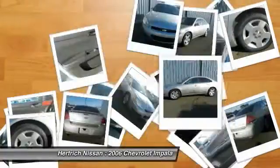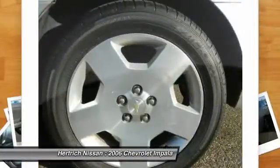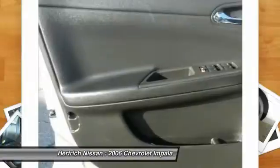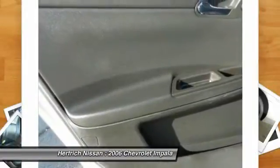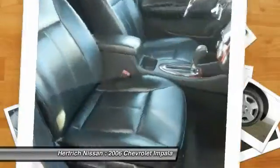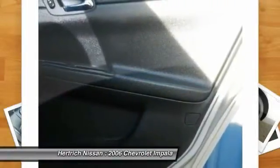There are many vehicles on the market, but if you are looking for a vehicle that will perform as good as it looks, then this Impala SS is the one. The 2006 Chevrolet exterior is finished in a breathtaking Silverstone Metallic while being complimented by such a gorgeous black interior. This color combination is stunning and absolutely beautiful.